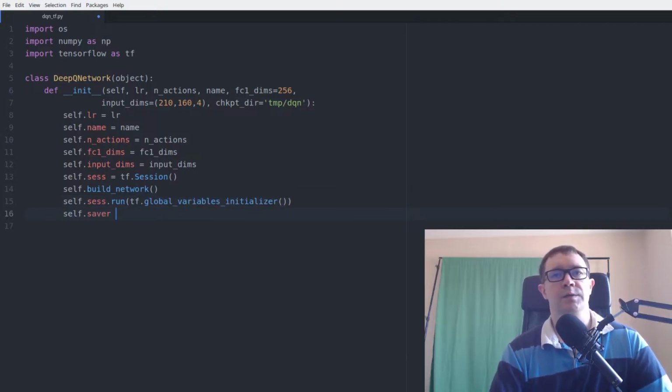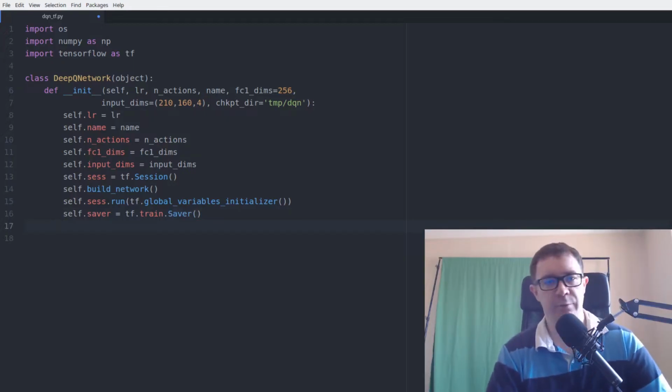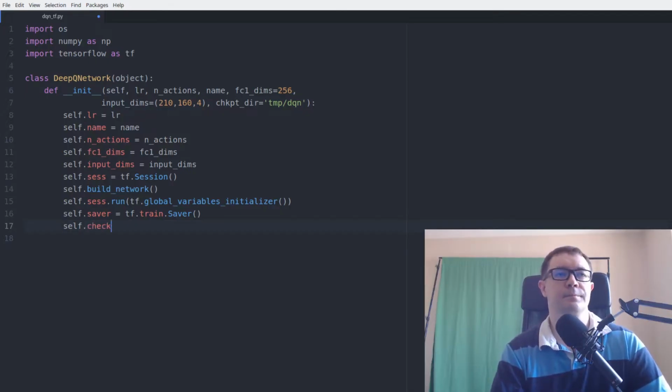Other thing we need is a way of saving our models as we go along. And this is critical because this DQ network takes forever to train. I let it train for about 10 hours and it averages a score of 2 to 3 points per set of whatever number of lives it gets. So it's going to have to train for quite some time, so we're going to want to be able to save it as we go along because we have other stuff to do, right? And of course, you want a way of saving your checkpoint files.